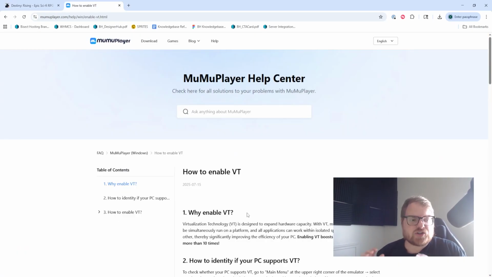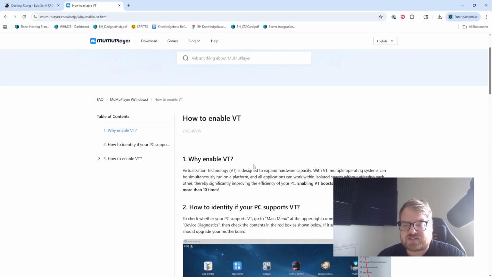So one potential issue you're going to run into when you actually try to run the game is it's gonna say you need to enable VT, and it says something about BIOS. And that sounds very scary, and it was scary for me too, but I figured it out. It's super, super simple. I'll have a link to this written guide here. It's very easy to follow. So it's going to tell you why you enable VT. All it is is just unlocking your CPU to give more power to the emulator. It's not going to hurt your computer anyway.